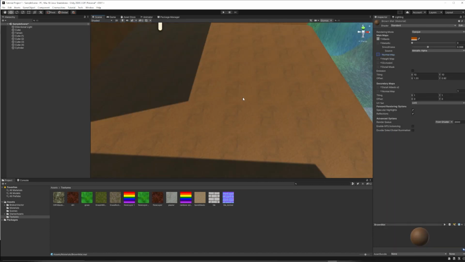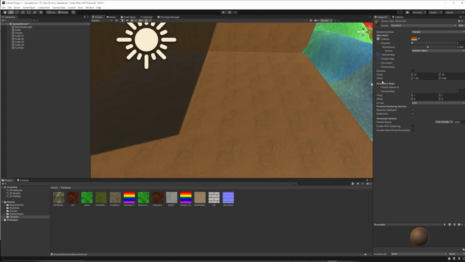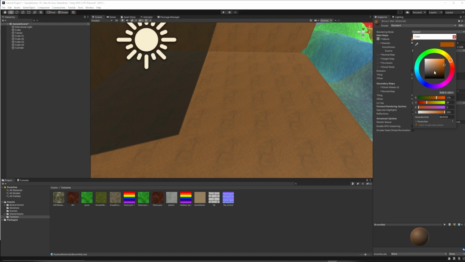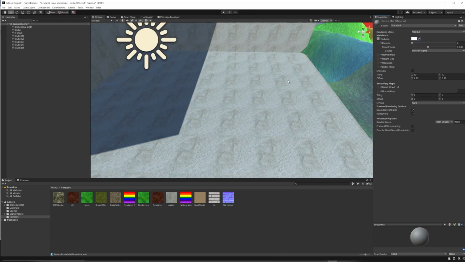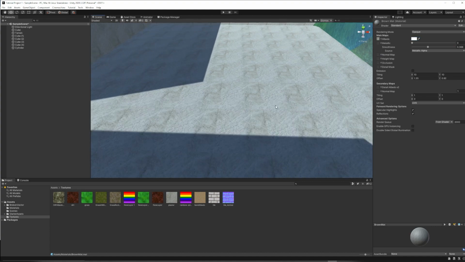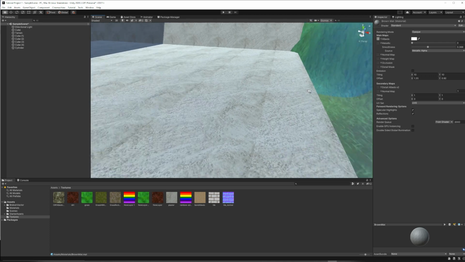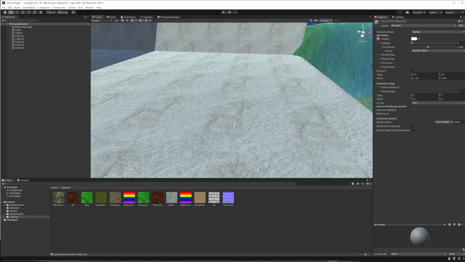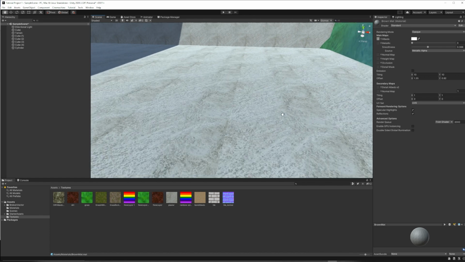And so now here is that plaster texture that we made, but its albedo is still brown. And if you want to see it just as it was in Photoshop, we would make the albedo white. So you can see there is a little bit of repeated tiling to it, and that's that one shadowy corner getting repeated over and over again.